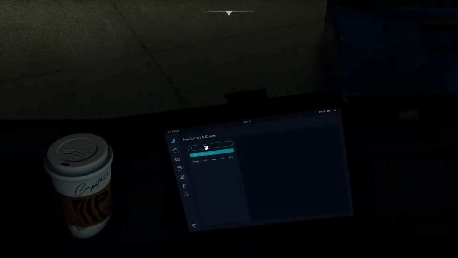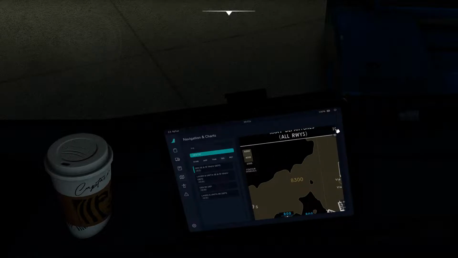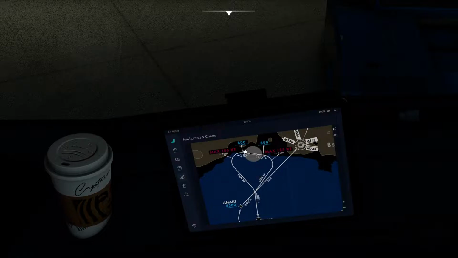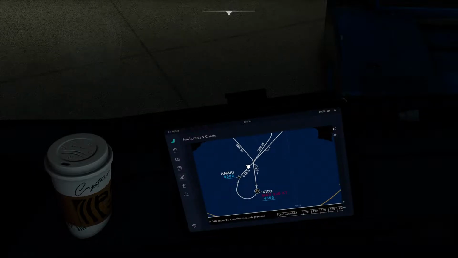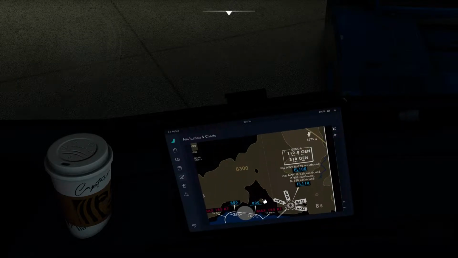Then let me check the Genova 5 departure route, because I don't want to make any mistakes here. So after the departure, immediately right turn after passing 800, max 185 knots. Okay, this is important. And then to Anarchy, and then, okay, this is actually a really strange departure route.